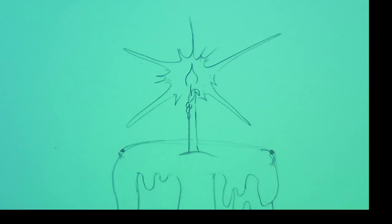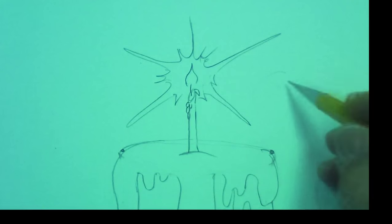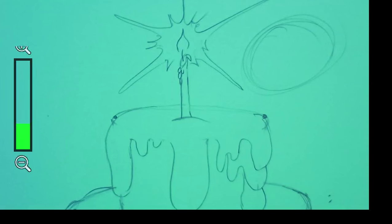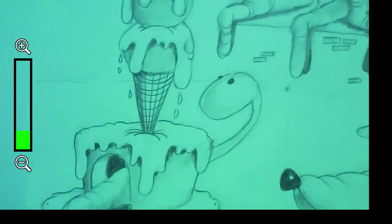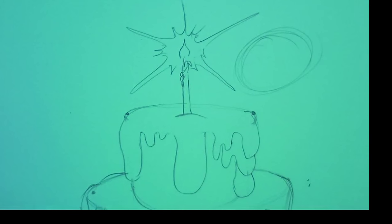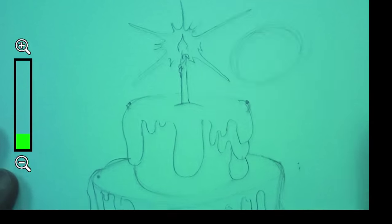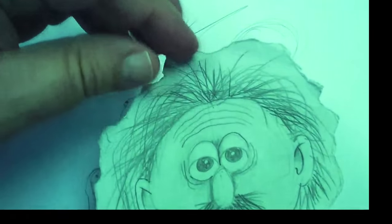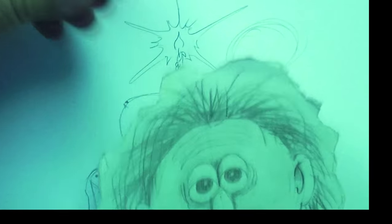And I'm going to have this dinosaur's head. He's going to be looking. He's going to be blowing out the candle. So let's put the dinosaur's face right here. And I want the dinosaur to be in the cake. See that? We want to have the dinosaur coming through. Does that look fine? Isn't that cool? We just love stretching our ideas. Take your hand and go stretch your ideas.